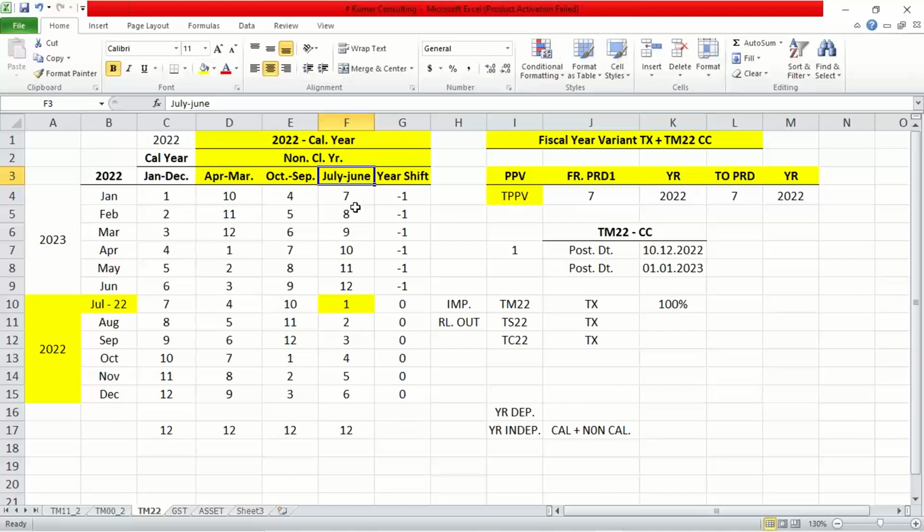Why is it year independent, guys? Because year independent means the number of periods in a financial year is always fixed, that is 12. The number of days in a particular period is always fixed, right? Okay. Now here, if you talk about the month, the start and end are the same. Now, what is year dependent? Let's suppose a certain client says something. I haven't received any such requirement as of now, but if it is given by SAP, of course rarely, this requirement also will be there, right? So I'm talking about year dependent.